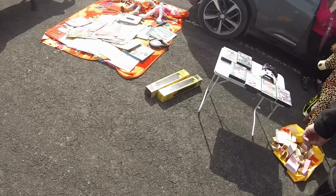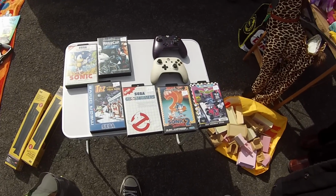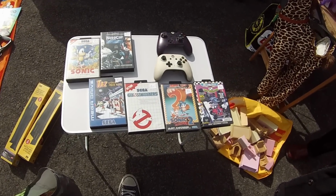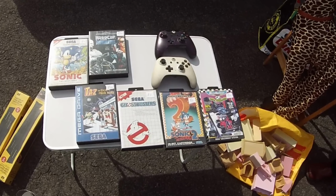often see in a boot sale, a non-video game seller at the boot sale was selling Mega Drive games. What I mean by non-video game seller is this person was selling a little bit of everything and they weren't specifically a video game vendor. I see a fair few Mega Drive games at boot sales quite regularly, but they are sold by people who are obviously traders and they buy and sell a lot of video games. So to see a very small table with a couple of Mega Drive games dotted around, I got quite excited, but I was wondering, well, why are they still there?